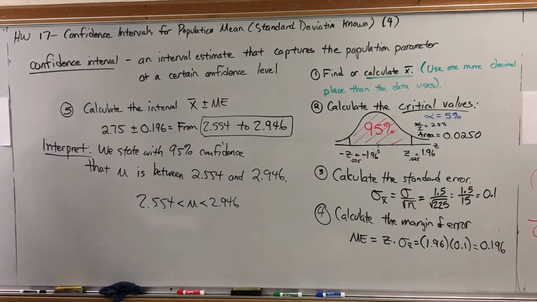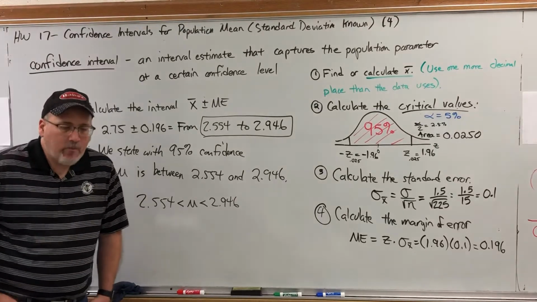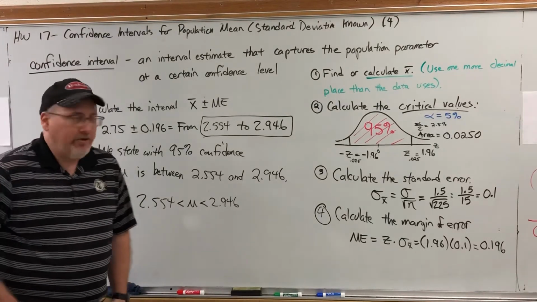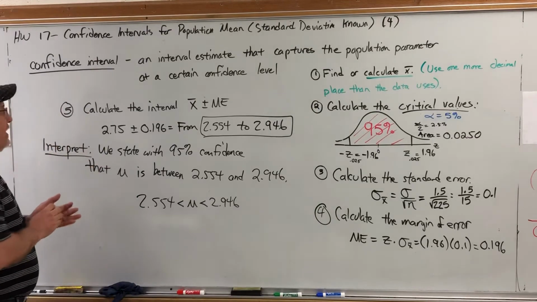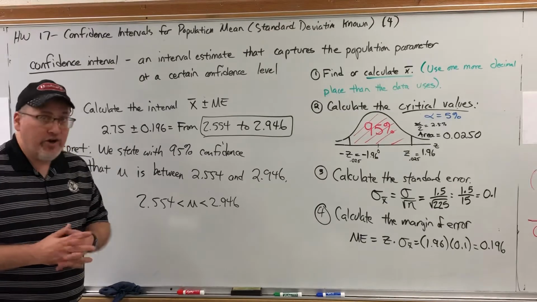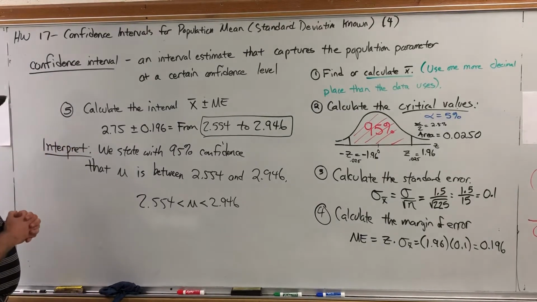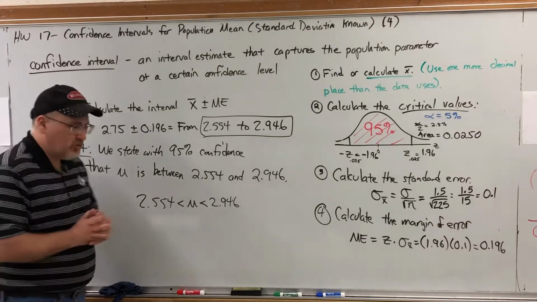I want to briefly tell you what the 95% confidence level actually means. And in the next video, when we do another example, I will clean this up and hopefully convince you that this is a very straightforward process that is very predictable. Just do these steps and it's over. But here's what the 95% confidence level actually means.